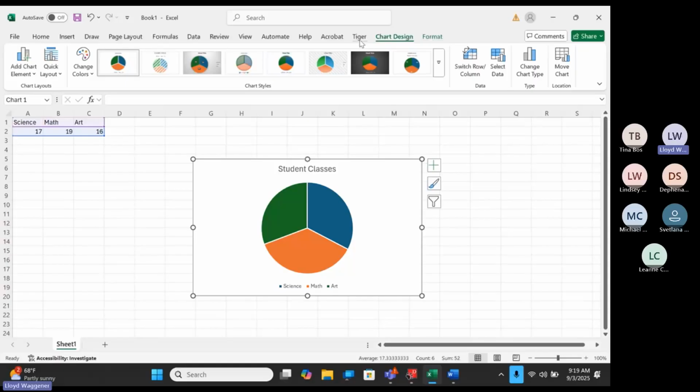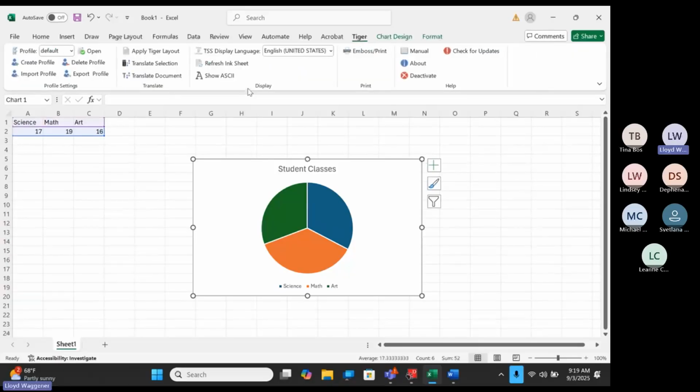Now, if we go over to the Tiger menu, it looks pretty much exactly the same, but it's a little bit different. It does have some of the translation stuff not shown here, so it doesn't have the ability to revert that back to the original because it makes a ton of extra tabs.